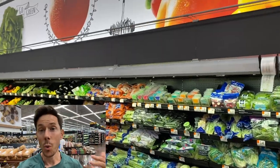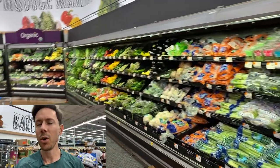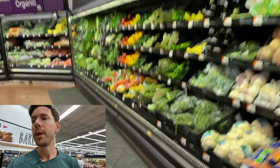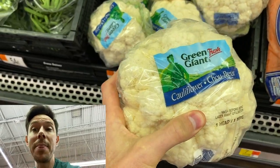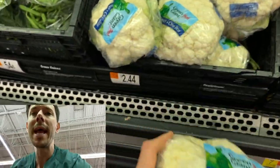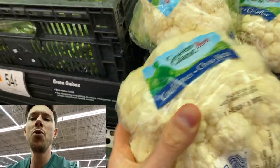You just got your grass-fed steak and you want to order some groceries to make a steak dinner. What I would do is come straight here and get a head of cauliflower. Cauliflower is not on the dirty dozen, so you don't have to get organic. A big old head of cauliflower for $2.44 — this one is huge. What I like to do is make keto cauliflower mash. It's a bomb.com recipe. You roast it, steam it, or boil it, and then blend it with a knob of grass-fed butter, some good quality cheese, salt and pepper. You can't even tell the difference between mashed potatoes. This with a steak would be fantastic.